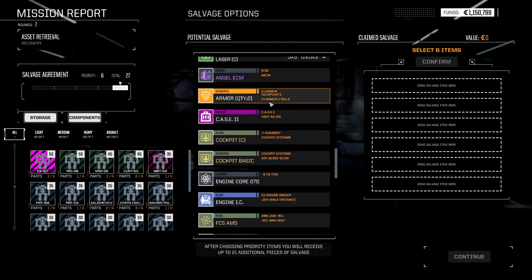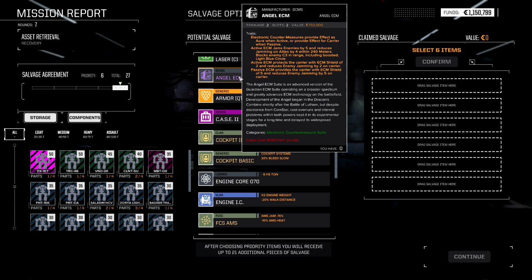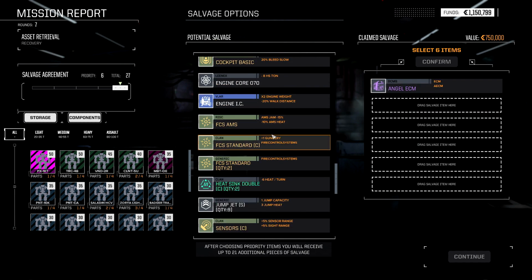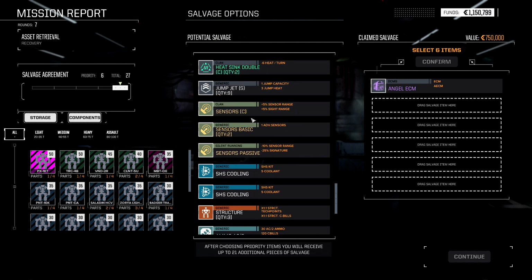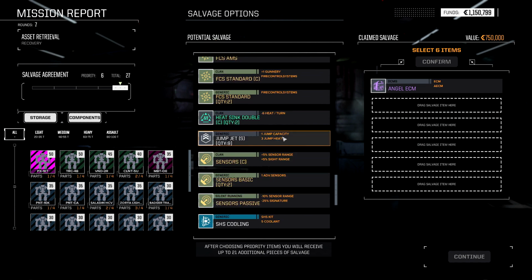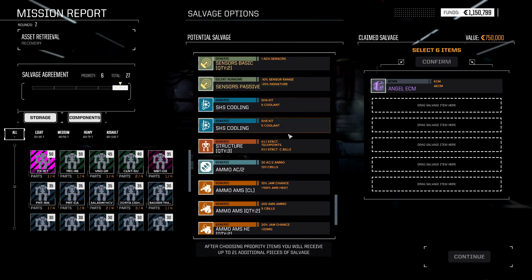And then there's a lot of interesting stuff. Oh, an Angel ECM. The best ECM in the game. I think I have to take that, right? I have to. It's just too good not to. But we destroyed all the money picks. All of them. Every single one of them. XLs, Clan XLs, heatsink kits, all gone.